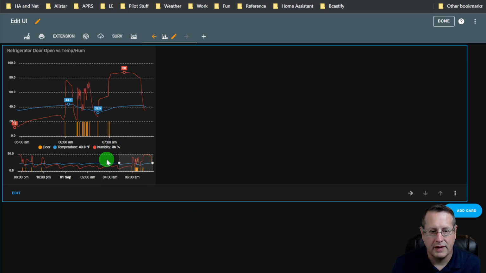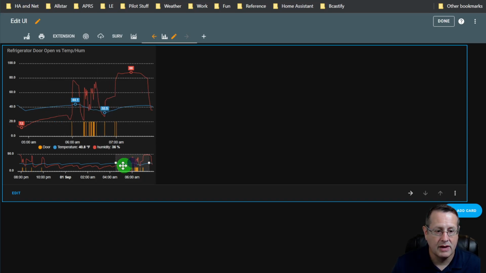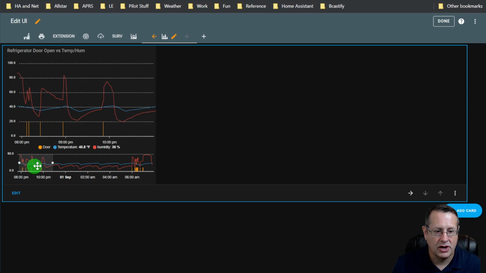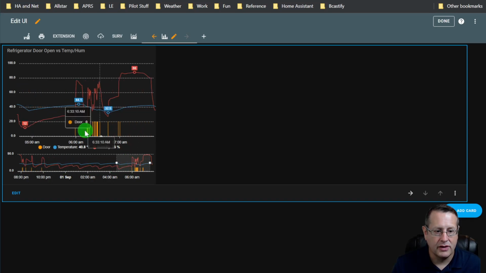Before I do that, one more thing. You can see the minimum and maximum values on this chart. The 88 is the maximum value for the humidity. The 12 over here is the minimum value. And then 44 is the maximum value in this time range, and 32 is the minimum value. That's for this entire chart. Also, you'll notice that the door, when it's open, goes to 20 on the graph. That was a number I chose to keep it lower than everything else and still make it visible. So let's go in here and show you how I did that.